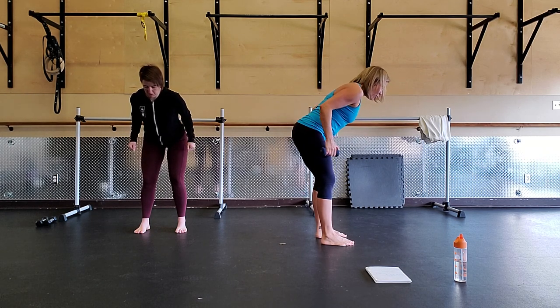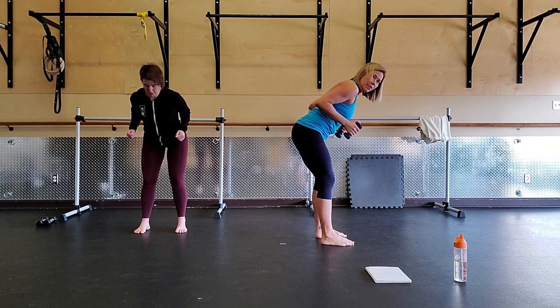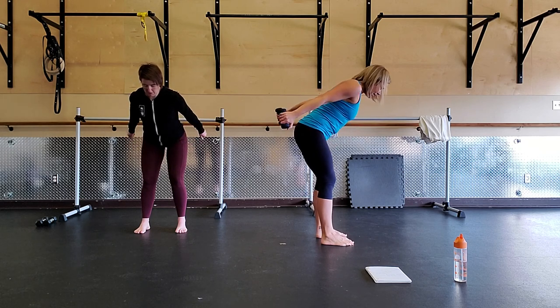Now, again, light weights, so we're thinking about lifting through those triceps, pressing at the top. Good, lift, and in. Bring those shoulder blades together, nice and long through the neck, through the back, lift, and in.